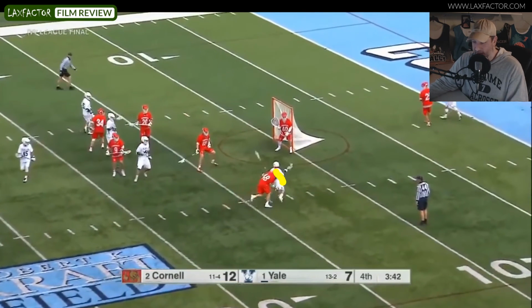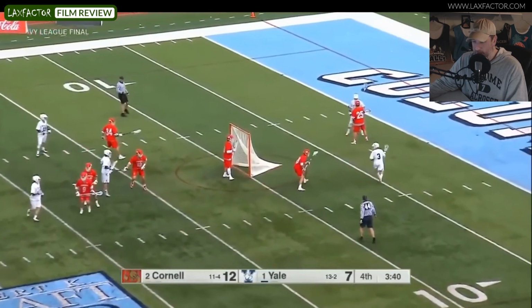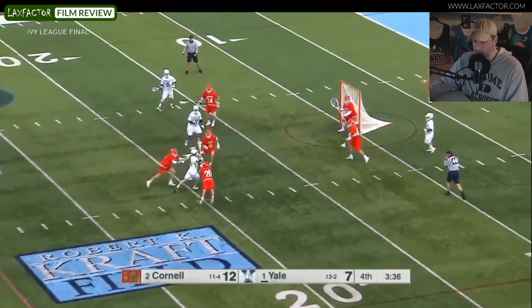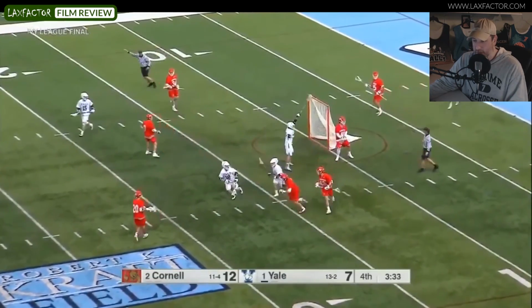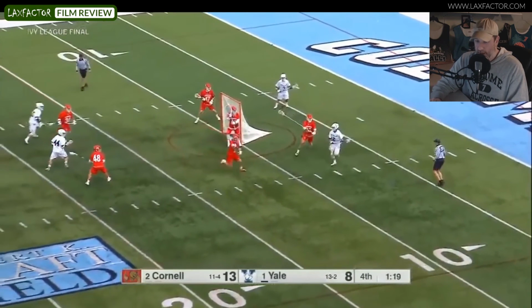Dodge, he has the inside here. We've got help here. So he bails because he sees the help. He's a little dude. He doesn't want to get beat. And there we see an excellent dodge by Tigh. And then we're going to get converged upon by three guys because all day long Cornell's just been beating the hell out of people. Easy save. And at this point, it's just desperation time. Here comes the help perfectly. We've got backside help. Reeves is going to force the crease.